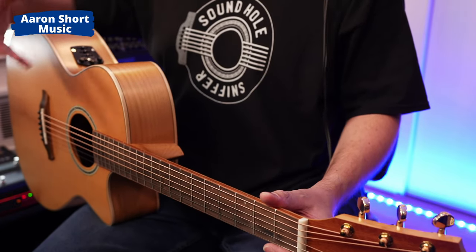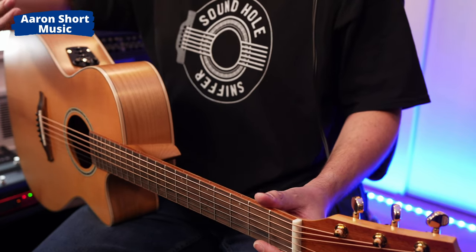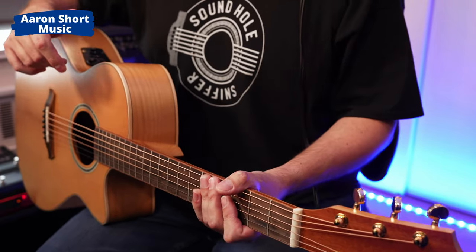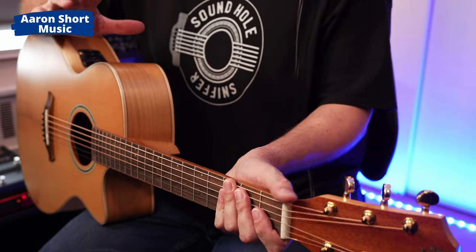It's a very good guitar. I will say a few things I would change, and I hope Baton Rouge see this video. For me, the neck is slightly too thick. Now, I've played some Cole Clarks, and the necks have varied on those as well. To be fair, necks do tend to vary.